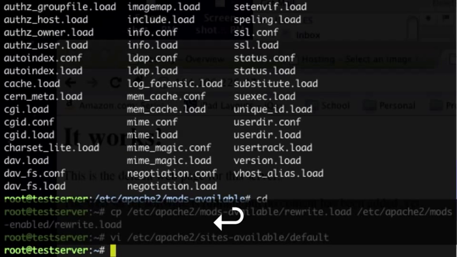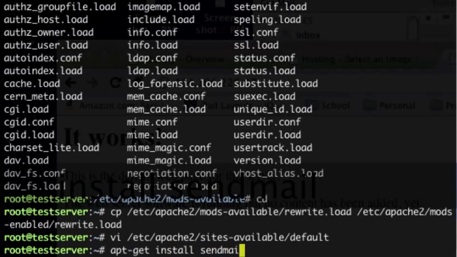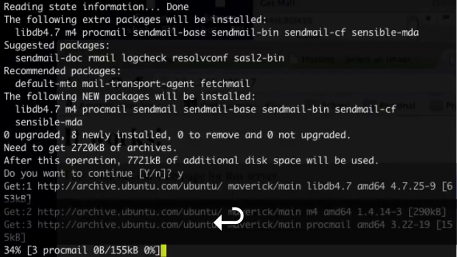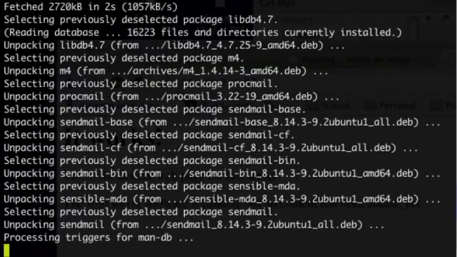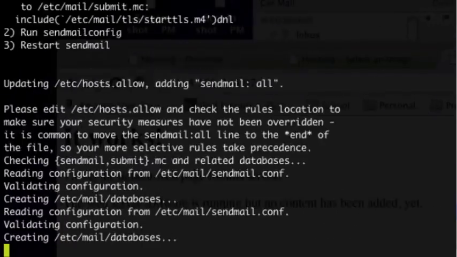And that's what you have to do to enable htaccess and mod rewrite, which is something you normally have to do as well. Okay? The next thing you want to do is install sendmail. So if you're going to be playing with PHP email, you need to install sendmail. So apt-get install sendmail. And it's going to ask if we want to install it and say yes. This is actually going to take a minute, but that's going to install sendmail, which will allow you to use PHP mail. And that pretty much is the last step.